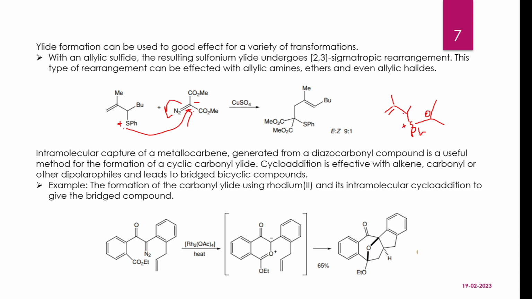What is 2,3? If we do the numbering, you have learned maybe in a pericyclic reaction, so it is 2,3. So it will be a 2,3 sigmatropic reaction. What will happen? This bond will go here, this will attack here, shift, and give us this as a product. Okay, I think everyone has understood. Let's come to the next one.